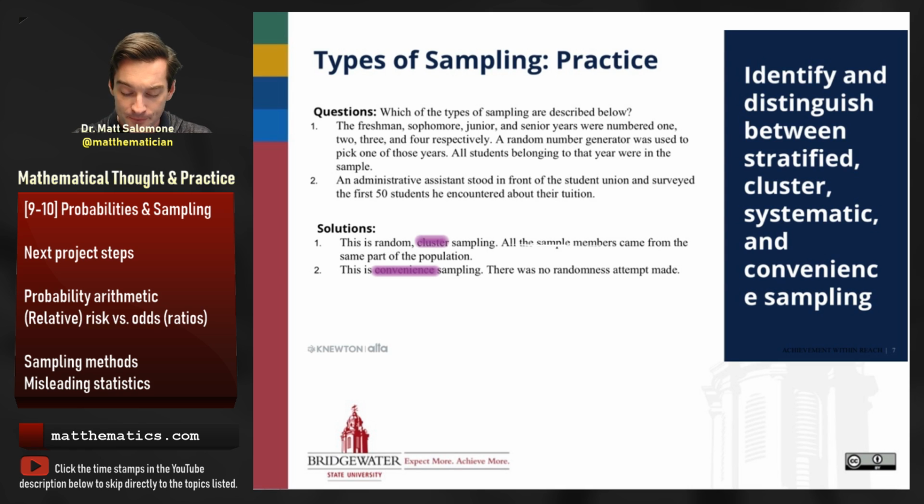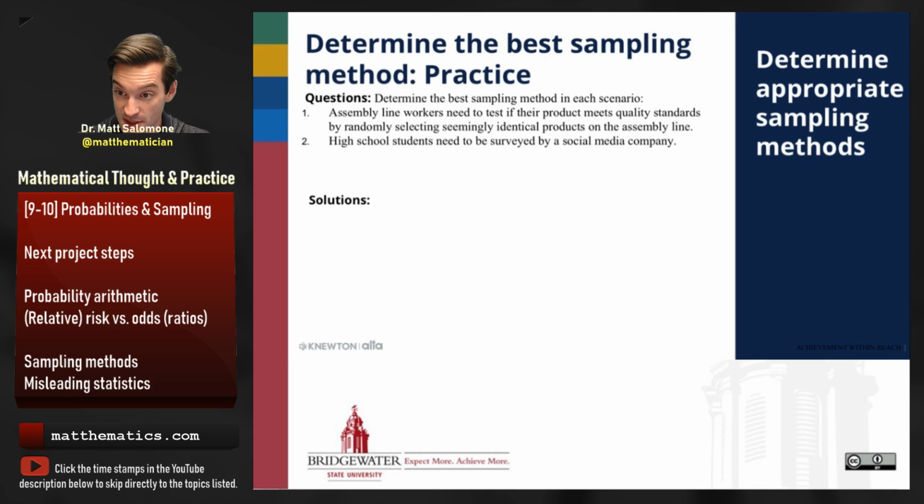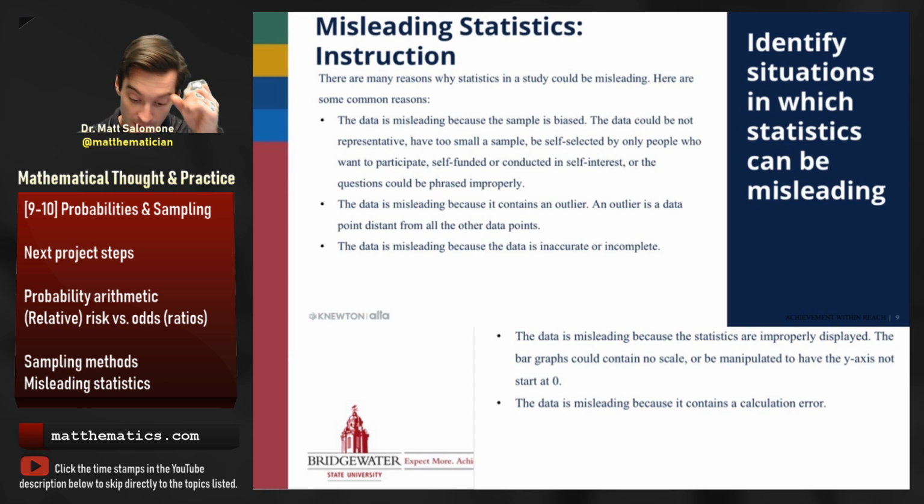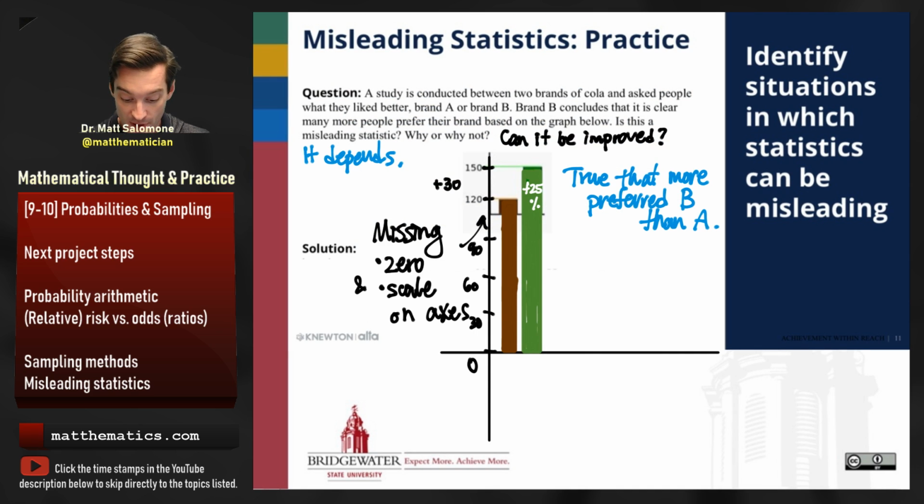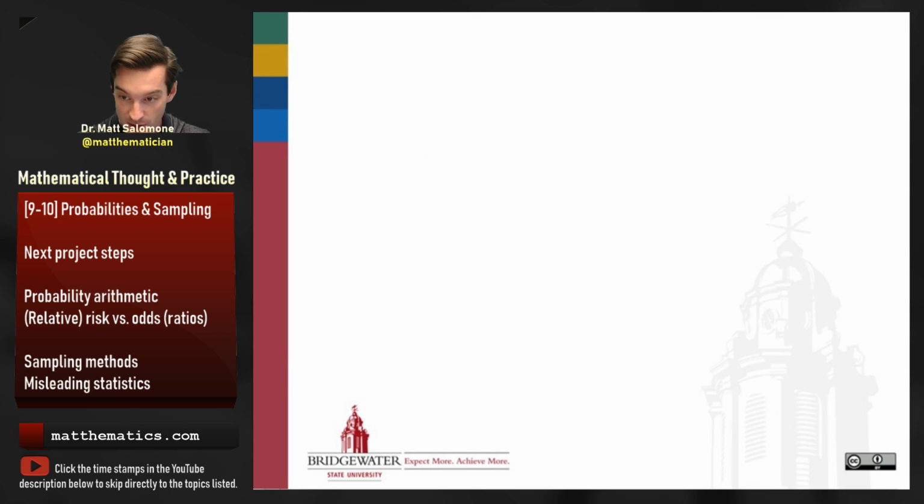So, actually, is this the best way to do it? So we talked about different types of sampling and what each of these types mean and how to identify what type of sampling is happening in a given problem. From there, we moved on to talk about ways in which statistics can be used to mislead. And there's a variety of different ways. The most interesting one that I wanted to focus on in this problem was just how we can use a visual aid to either illuminate or to mislead.